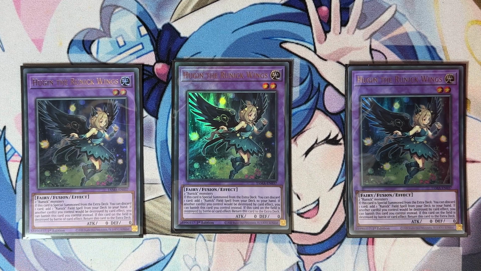And if another card you control will be destroyed by card effect, you can banish this card you control instead, and if this card is destroyed by battle or card effect, you return it to the extra deck, so you never run out of copies of this card. So as long as you have a Runic Fountain either in your deck or in your graveyard, the extra deck monsters will make sure that you're going to have it on the field.